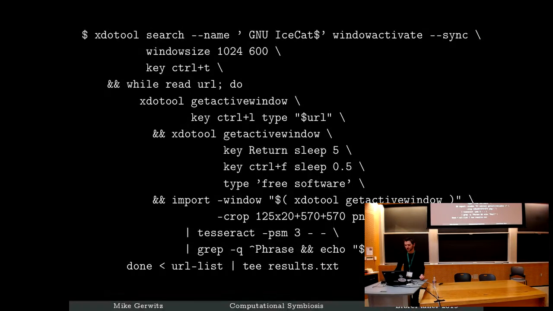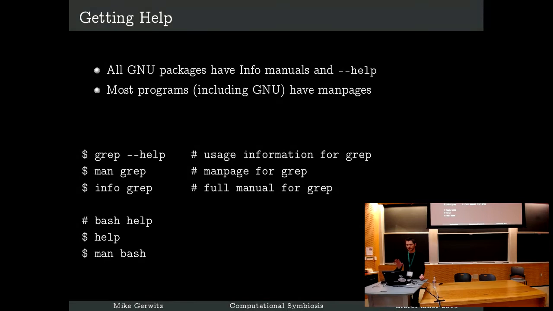I'm just going to leave this slide up. You're going to have to figure out how to work your way around the command line. I know GUIs are built in a way that you can discover things for yourself. You don't have to read documentation. Command line, it's a little bit different. All GNU packages come with info manuals, which are like books. All GNU programs have a help command, which outputs usage information. And there are man pages for most Unix commands. So at that point, I'll open it up for questions. If there aren't any, I can ramble on more, but I think we only have about 4 minutes or so left.